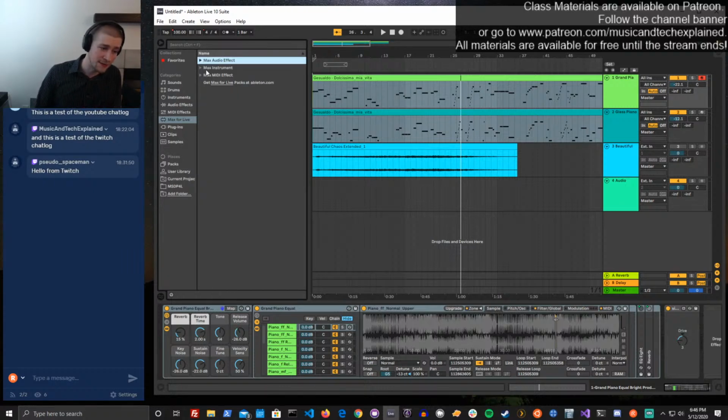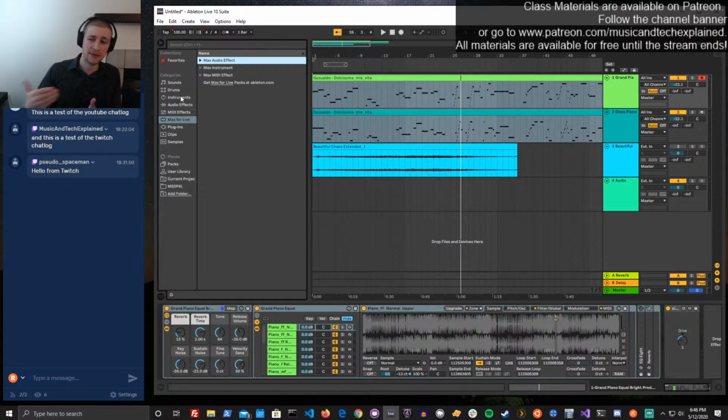And what is the difference? Just a very cursory introduction. An instrument, like the instruments in the instrument category, is a Max patch that will receive MIDI data from Ableton Live and will theoretically process that into some sort of sound, and it will output audio back to the same Live track.